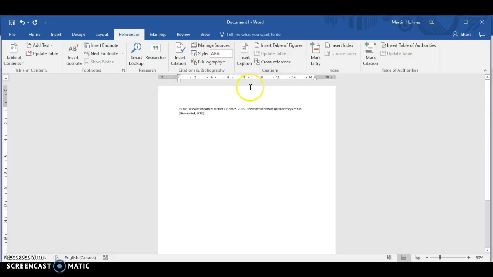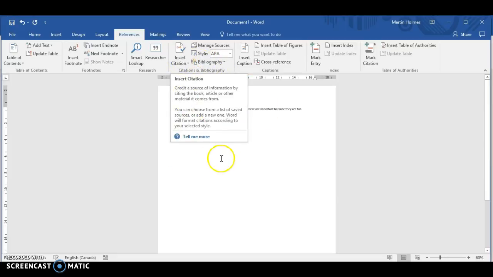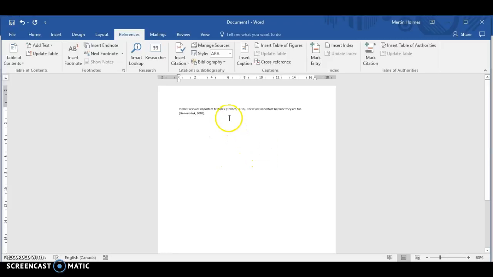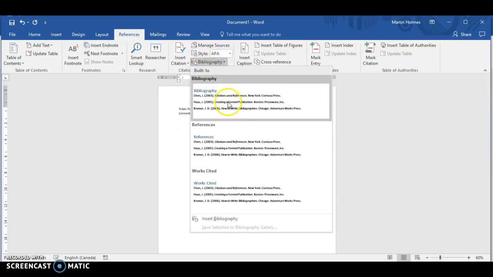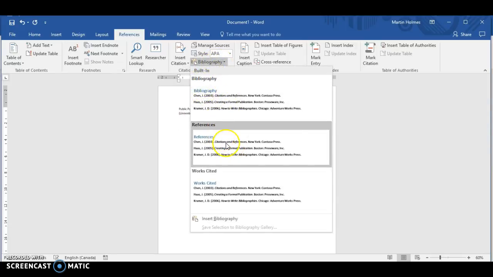Okay, so I've inserted those two into my citation manager inside of Microsoft Word, and I've got two sentences that are nicely referenced. I get to the end of my paper, and I'm going to want to insert my bibliography or my reference pages, and you get a choice for a bibliography, reference, or works cited. I'm going to click on reference because that's the style that I like, and that's the style that I teach students.